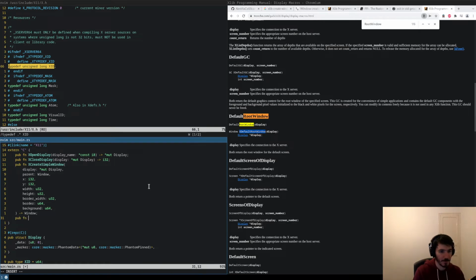So XDefaultRootWindow takes in a display and returns a window.